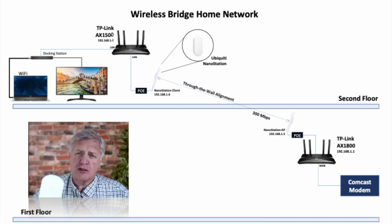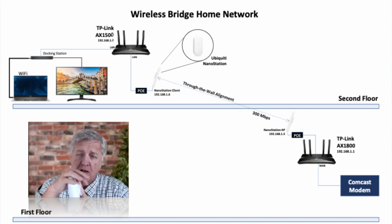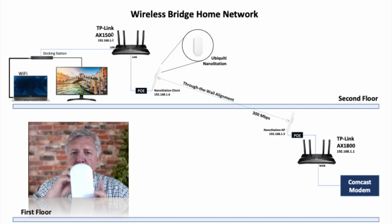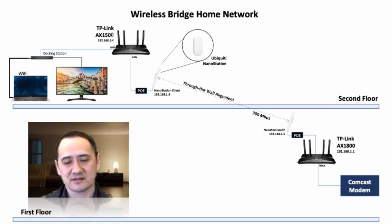I just have one question. I mean, I had a whole bunch, but just one. Is this thing mounts? It's made to be pole mounted. It has a little zip tie. How do you get these to aim them very well? That is one of the more challenging aspects of this.